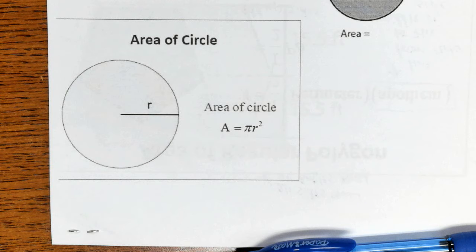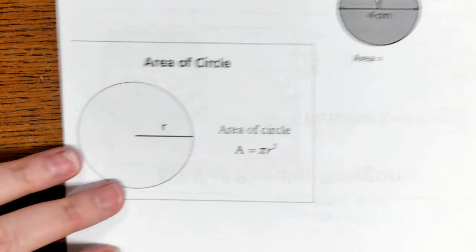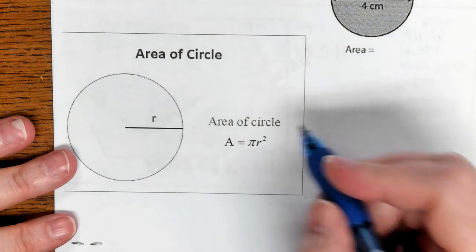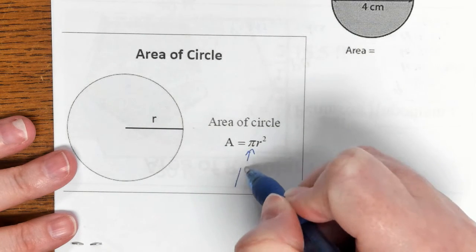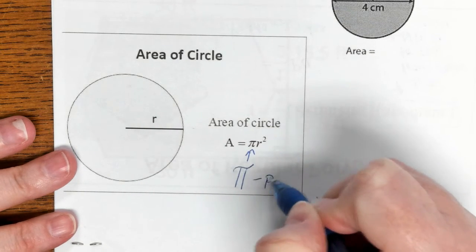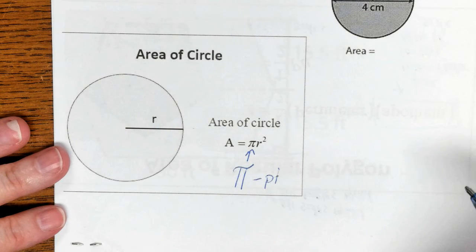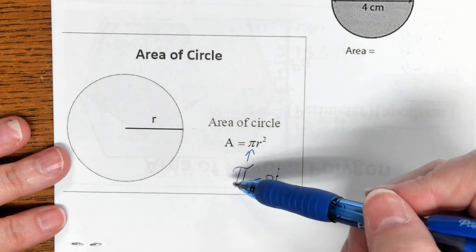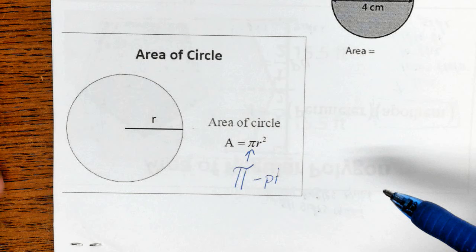All right. So with the area of a circle, the only measurement you need is the radius, which, remember, is from the center to the edge of the circle. Okay? But there is this new symbol, this right here. This is pi. It's just a mathematical symbol. It has meaning, but unless they tell you to round, you don't even have to try to put this in your calculator. Just leave pi as part of the answer.